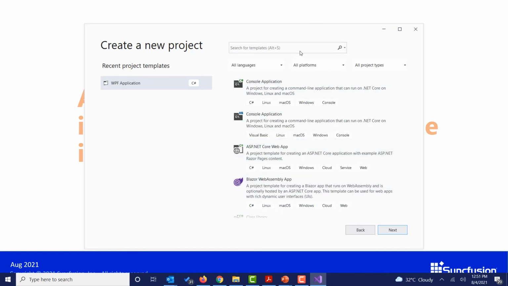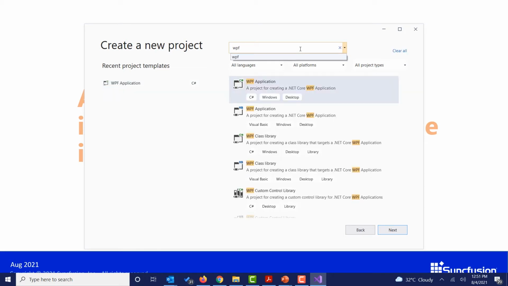Search for the WPF template using the search bar. Locate the WPF application and choose next.